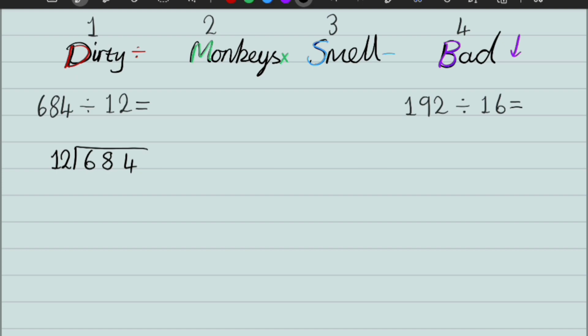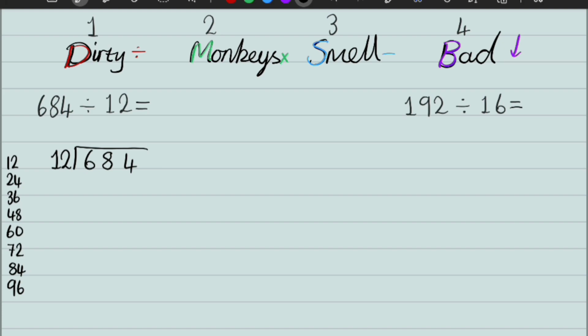Now I always recommend to my class that they write down the 12 times table, whatever number you're dividing by, down on the side. It just makes things a little bit easier when you're coming to answer the question. And it means you've got to work it out that many less times. You don't have to go through your times table every single step of the way. Get that jotted down on the side. I know that it's correct, and it's my reassurance every time I'm answering a question. So let's get started with our 4 steps, shall we?